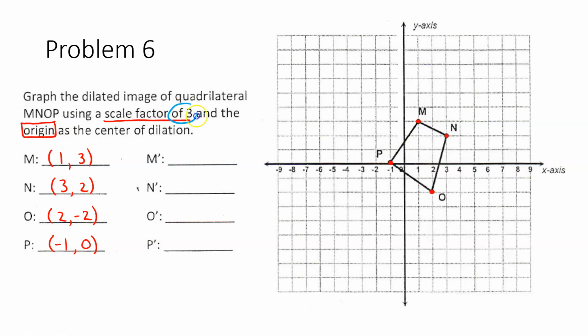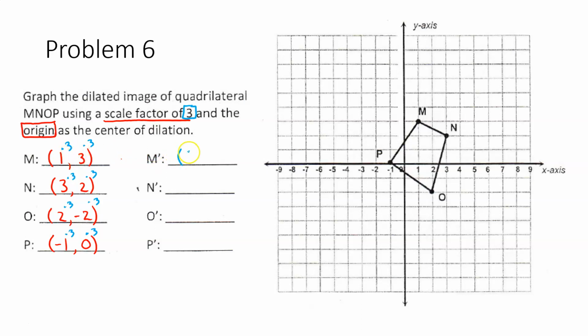So again, if I have to use my scale factor of 3, what do I mean by use, by apply? All we're going to do is multiply all of our x and y values by 3. Everything's going to be growing by a factor of 3. So we're going to multiply all our x's and all our y's by 3. Go through and multiply every single thing from your pre-image by 3. All of these coordinates by 3. And that should give us a new M prime, N prime, O prime, and P prime, which is going to let us graph. So M prime, what is that going to be?